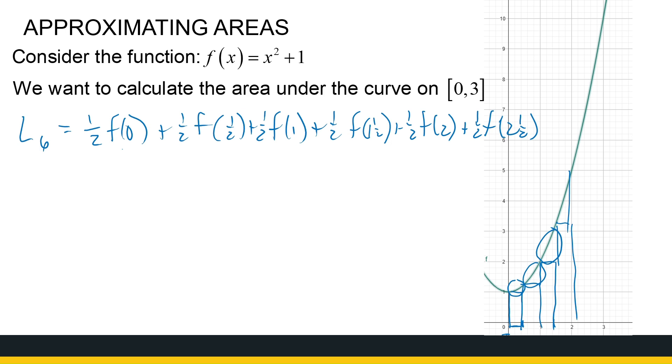So we add them all together. And yet again, you can use your calculator. There's the function that I substituted into. Now to make it easier, just take note. We multiply each of these with the half. So you can take a half out as a common factor. And you've got f(0) + f(1/2) + f(1) + f(1.5). And you can calculate it like that. Plus f(2) + f(2.5). That's a bit easier calculation to do. And that'll get you. You can pause, work it out, and see that you get 9.875.